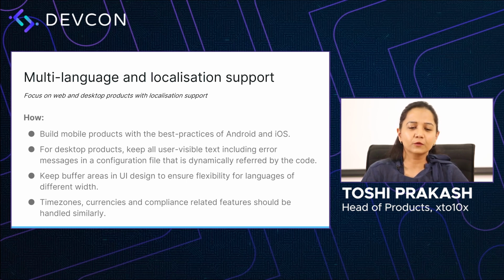My recommendation would be to focus on your web and desktop-based products because that's where the coding practices don't help us very well. In the mobile space, specifically the iOS and Android ecosystems, there are already coding practices that help us extract all of the strings and messages from the entire front end into a file, and they help us build those products to be very easily localizable. But these practices are not that prevalent in the web and desktop space. So please pay double emphasis on that space as well.